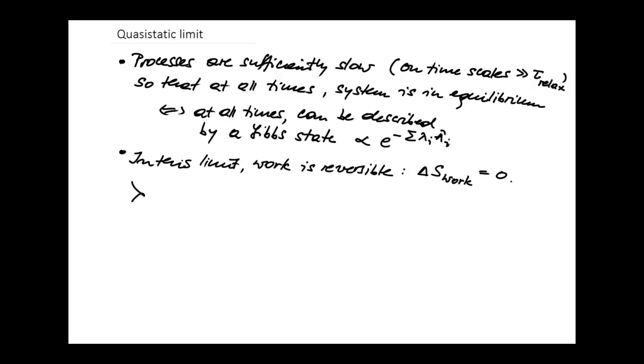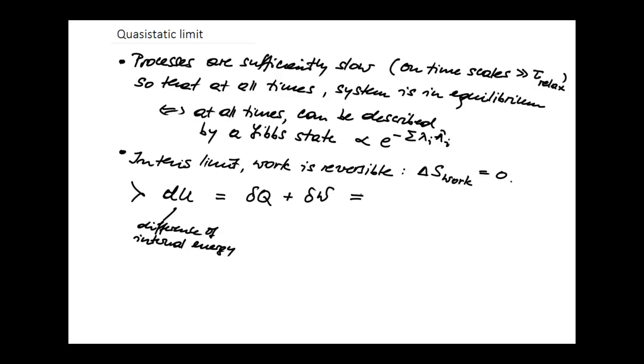Let's look at the change of internal energy of the system. So this is the difference of internal energy. Very generally, regardless of whether the process is reversible or not, whether we are in the quasi-static limit or not, what's always true is that the change in internal energy is due to supply of heat and supply of work. This is always true.